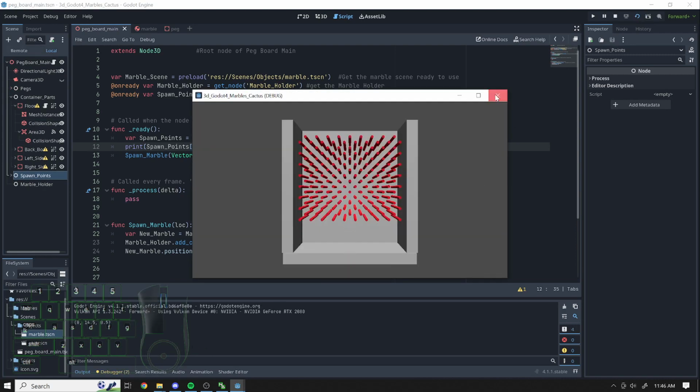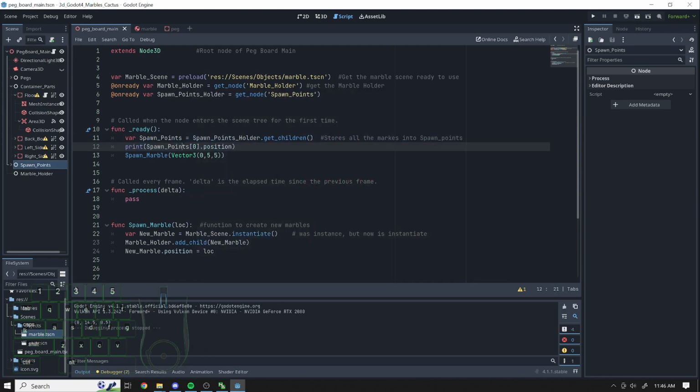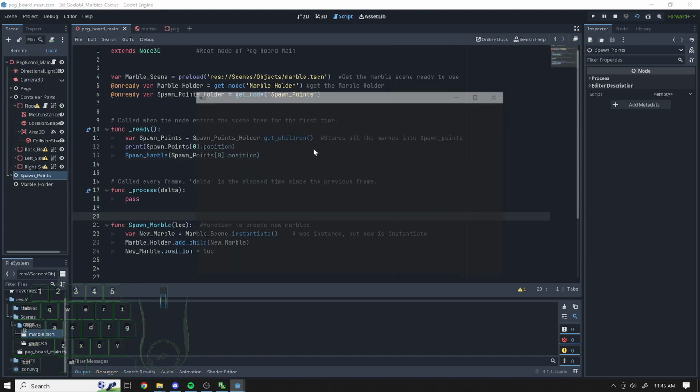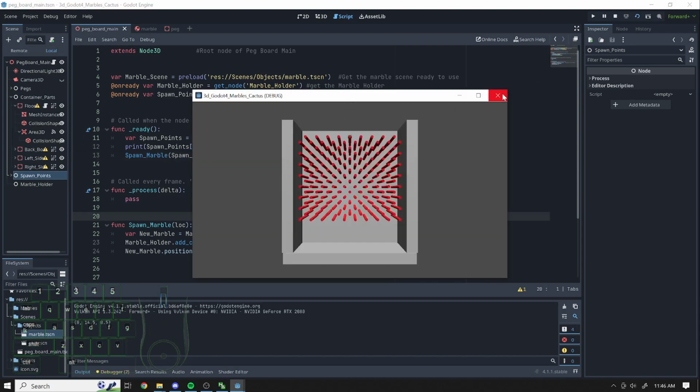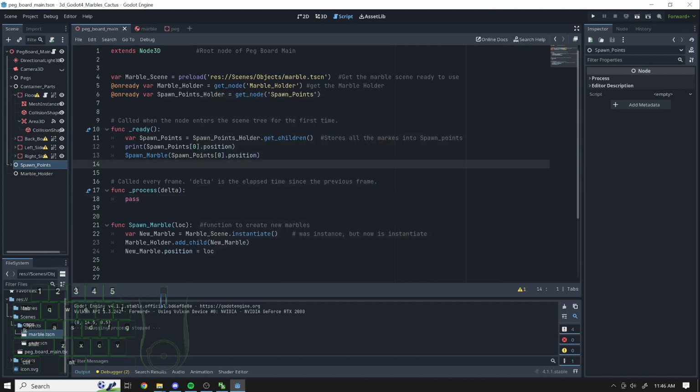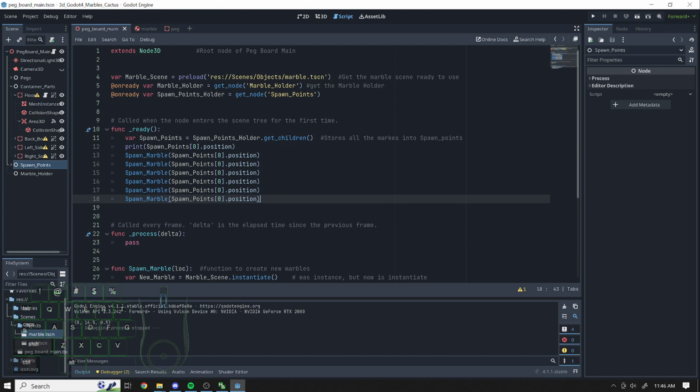So there's the position. Again, you could just take this and put that in there, and it's going to put it on position 0, right? You don't want to just do 1, and you don't want to call this like a billion times and then do 1, 2, 3, 4, 5 like that.